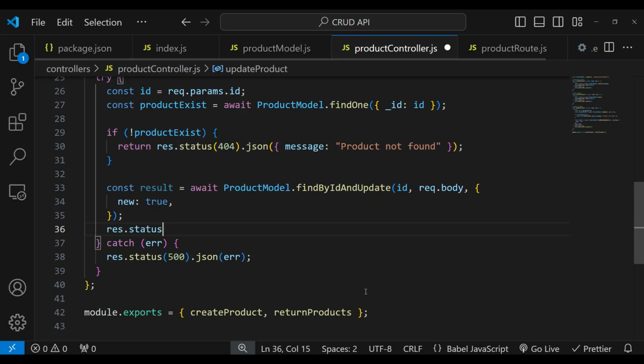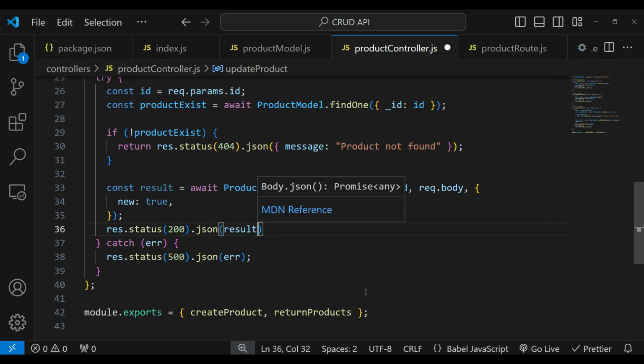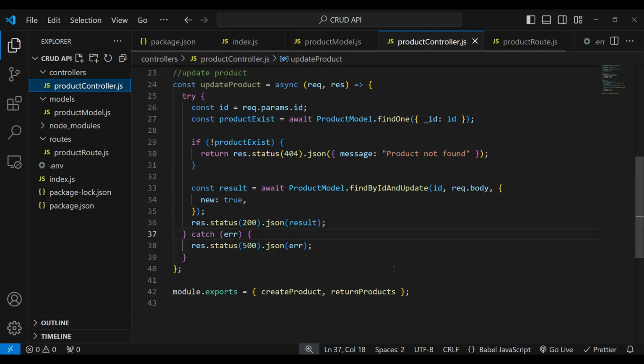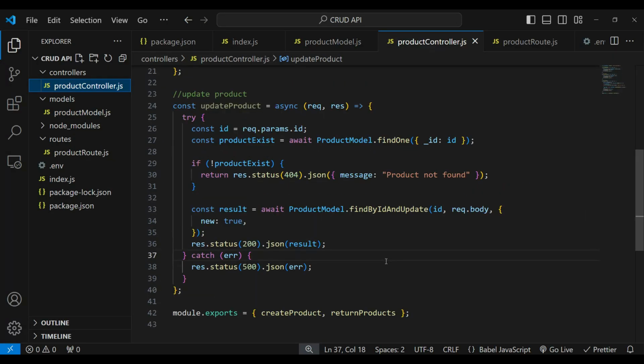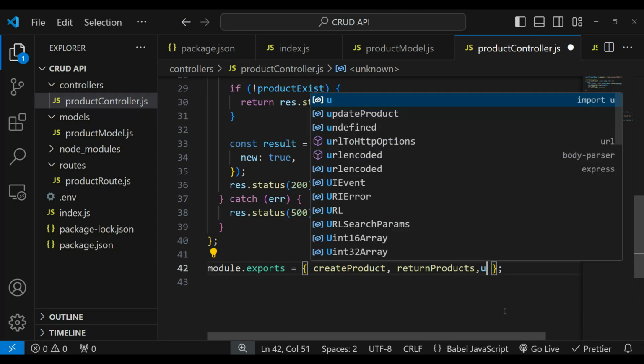And we will send the updated data as response with status 200. So we have successfully created our update function. Now let's export it.